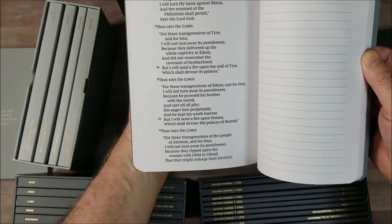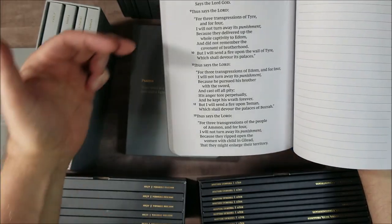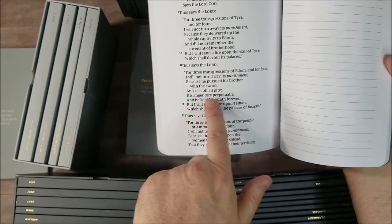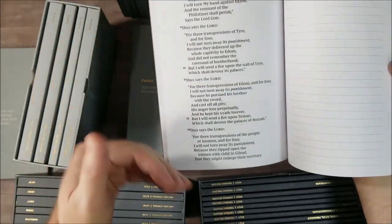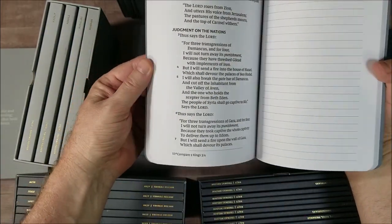I love reading from these. One thing I like about the poetic settings, they're divided in good places. So you don't have a line with one word. They're broken where they make the most sense. I like that. It's more poetic this way. And that's the point of the poetic setting in the first place.